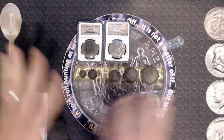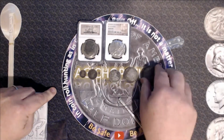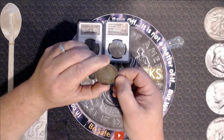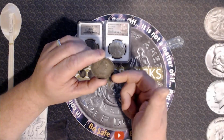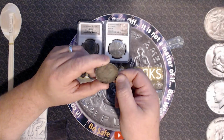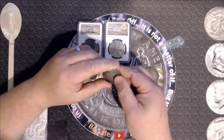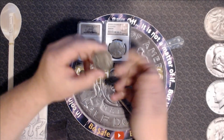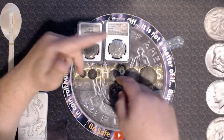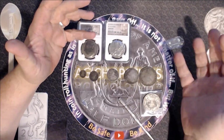I love these coins. They're gorgeous coins. Did not pay melt. In all honesty, I paid $300 for the set. This one here with its toning and actually how much is left in it for condition. That's at least probably a $100, $120 coin just in that condition. And then these actually get expensive too. This one, if I was to look up on eBay, comps were around 60 to 80. So you got 180 out of the 300 right there. And then you got your smaller ones here. And it's a complete set, all from the same mint mark.